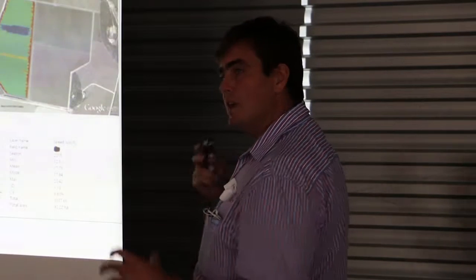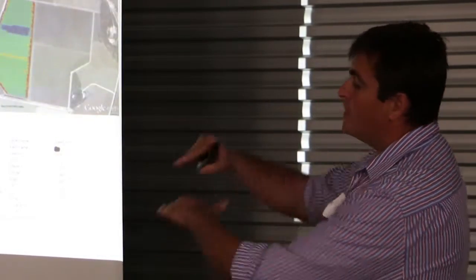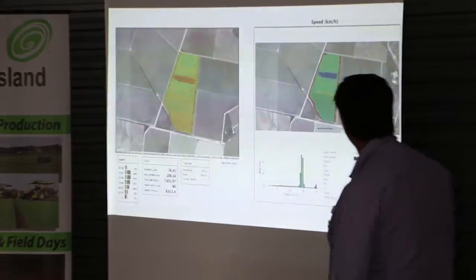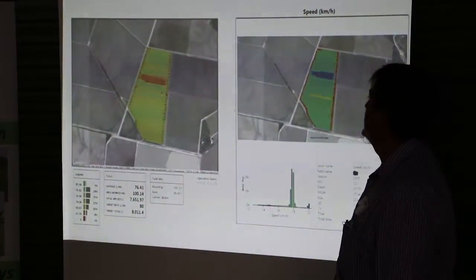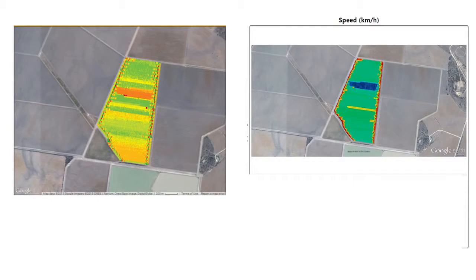And there are more and more layers of spatial data coming in. As our machines get more technologically enabled, CAN bus controlled, all GPS logged, the filing cabinet of these spatial data layers is going to get thicker and thicker. That's an example, and it doesn't apply to turf, I know, of a guy that had his spray application volume dropped out in this section. There's nothing new about documenting what you've sprayed and where you've sprayed it accurately. That's an as-applied spatial data layer. But over here we've got a speed map, and shock horror, the two line up. He was going too fast in that section for the nozzles he was running. So think of these spatial data layers as decision support tools to help you do a better job.